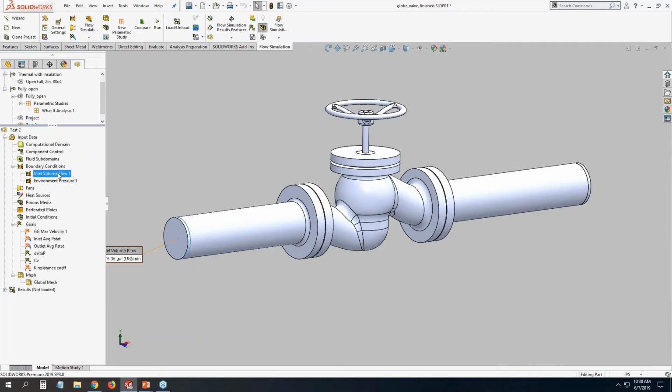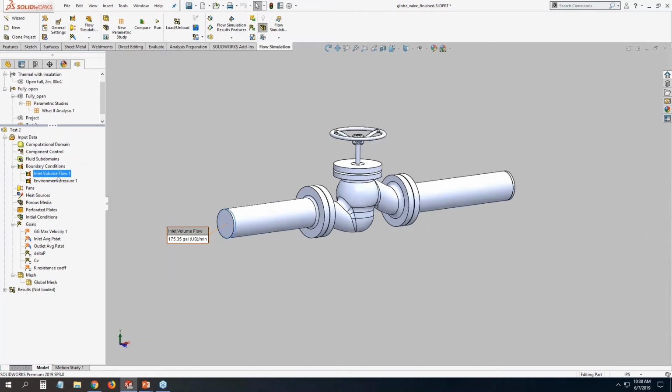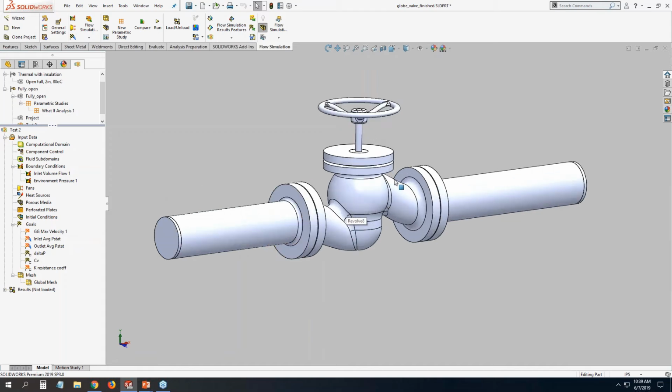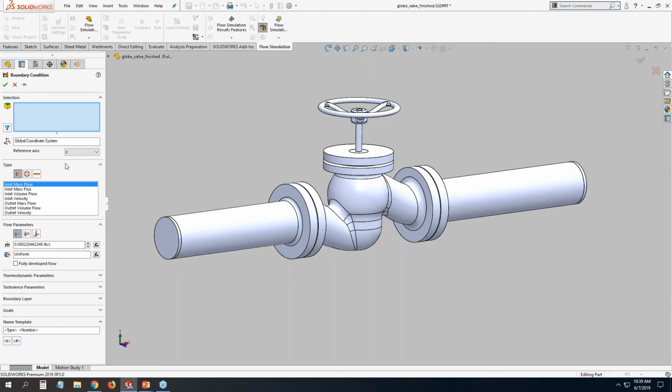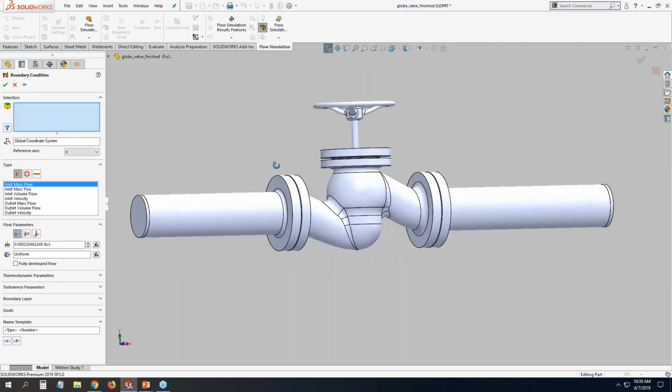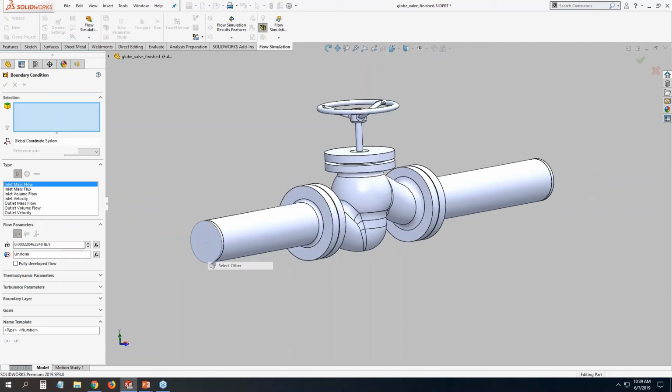So with the template, you have the inlet volume flow defined, the outlet pressure, and all your goals and mesh settings and refinement, all the steps that I went through in doing that. Now, maybe for this webinar, it might be good to just go through these boundary conditions and how you would insert a new boundary condition. You just choose some geometry, and utilizing the SOLIDWORKS select other, you can select a face, so that would be that inlet face.